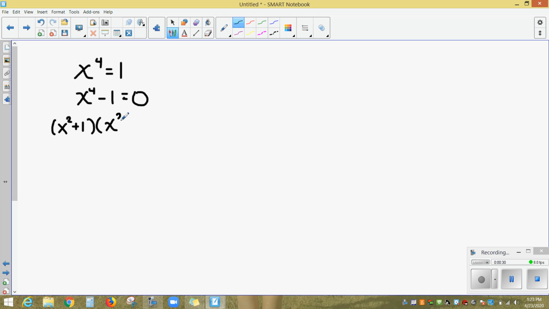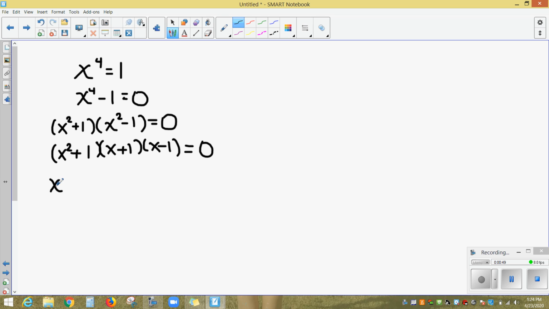And so we can factor it here. Okay, we could keep going with the x squared minus 1. I guess I might as well do that. And x squared plus 1 doesn't factor. Then the zero factor property says that if we set each factor to 0 and solve for x, then we'll find our solutions. So of course here x is -1, and here x is +1.